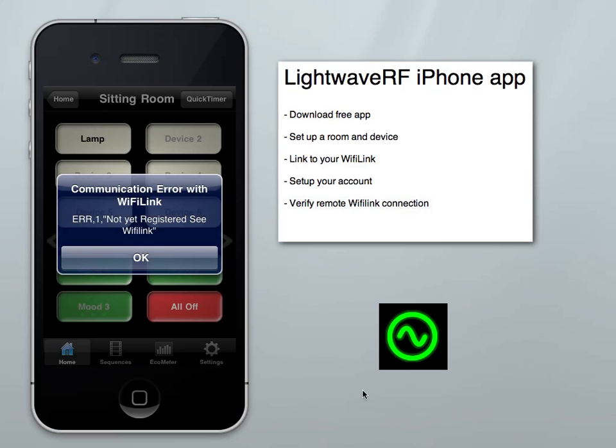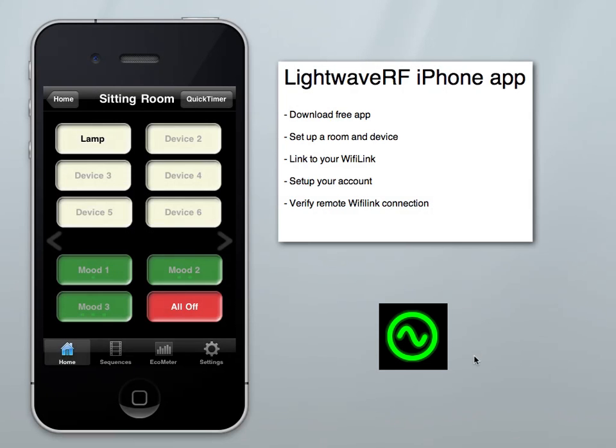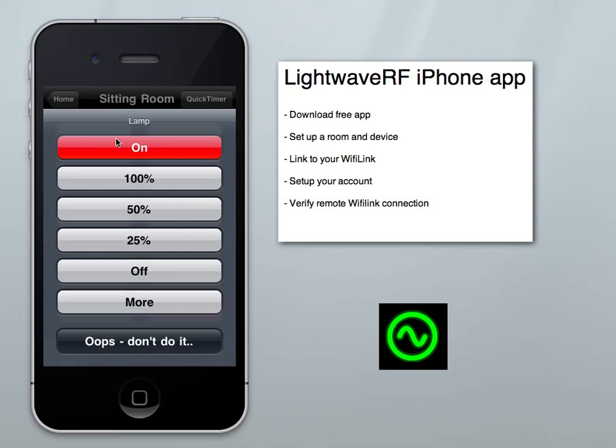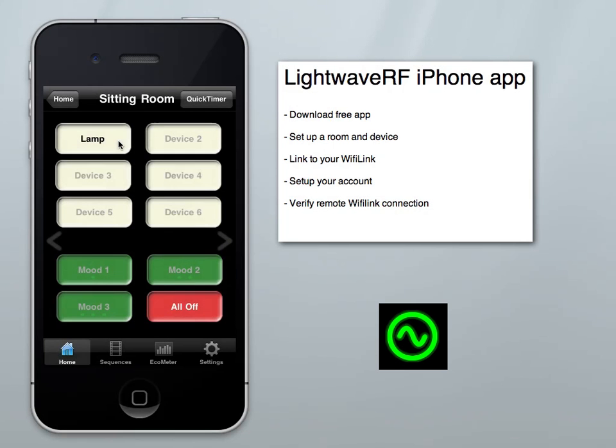You might not want them to be able to get onto your Wi-Fi. So we say yes, and I've just pressed the button on the Wi-Fi link itself to say yes, register this iPhone. So if I try again now, it will accept. A little message comes up on the screen on the Wi-Fi link, and we know we're in business.